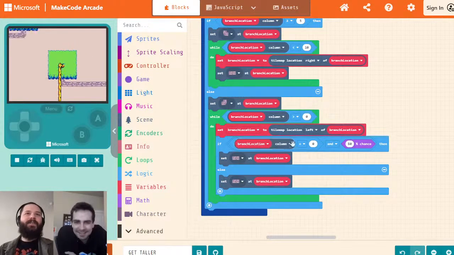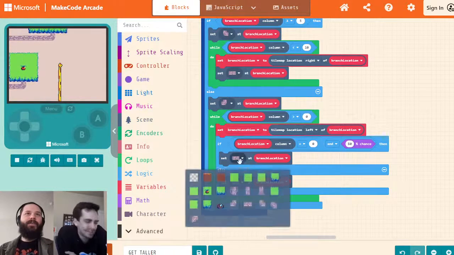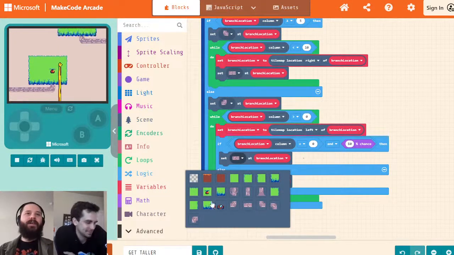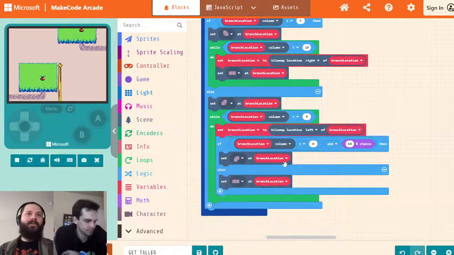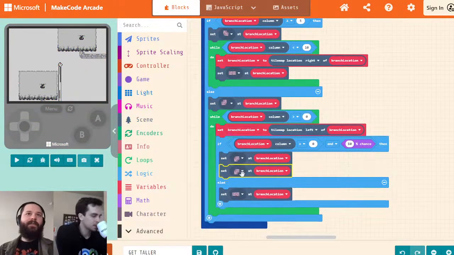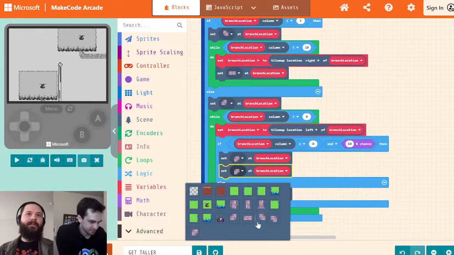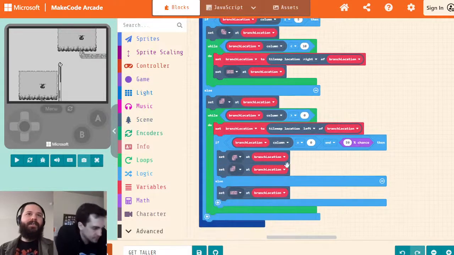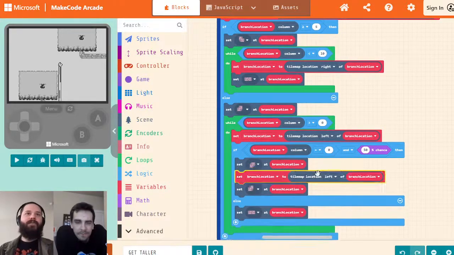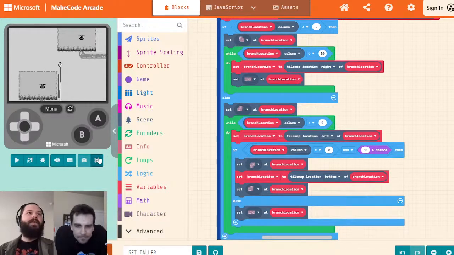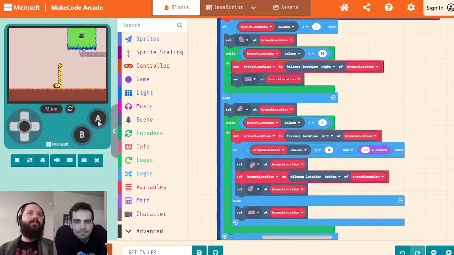Okay, so we're gonna make it so that if the column equals 0, then we bend down, and there's a 50% chance that we will do this number. And we need to move our branch location down. And let's see if we can see what this looks like.